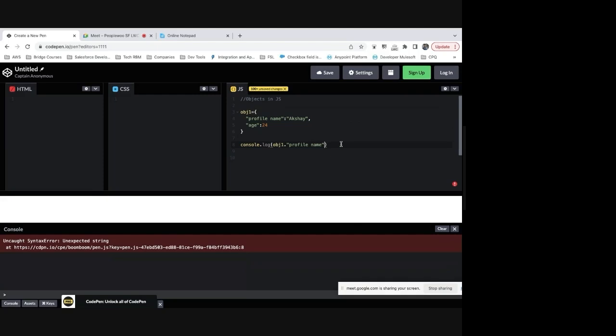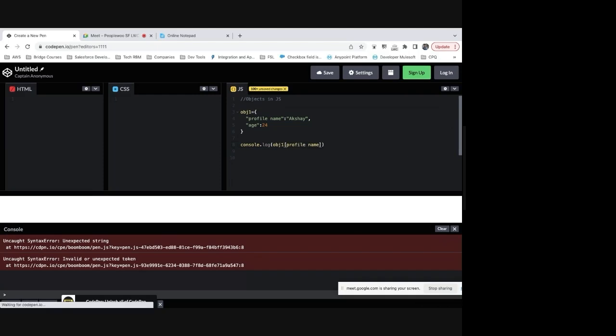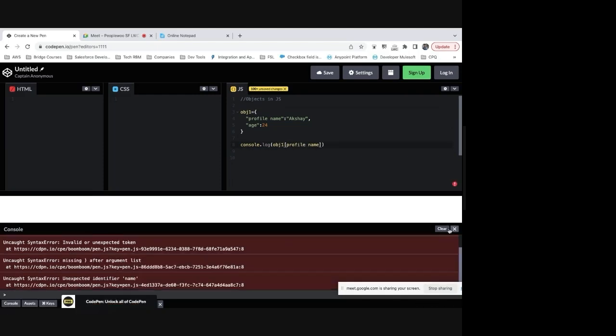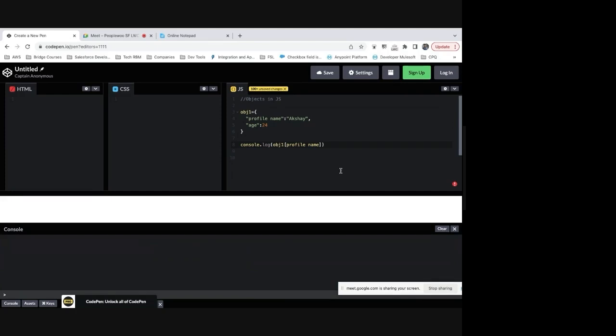Okay, so it won't accept this. In that case, what we have to use is a basic array methodology, the square braces. If I directly write a dot with inverted commas, that won't make any sense. If you remember how we can access array elements in Apex, it was using the square braces and mentioning the index number. Same way we have to use it here, just in case our key is of two words or more than one word.